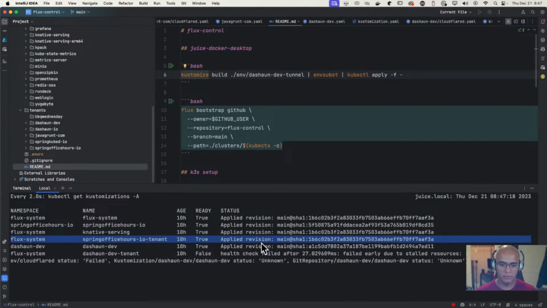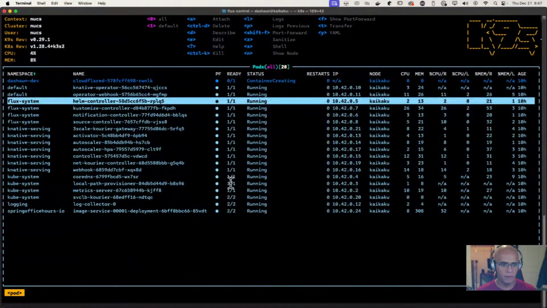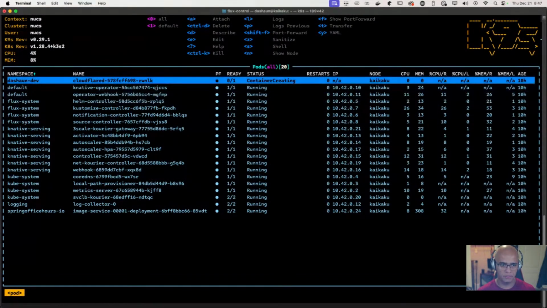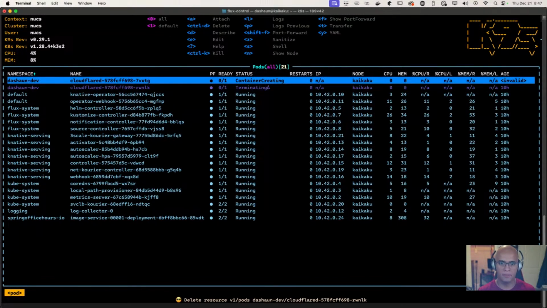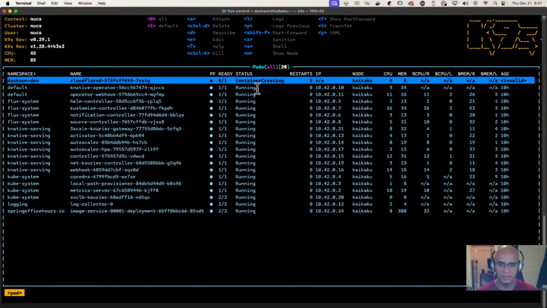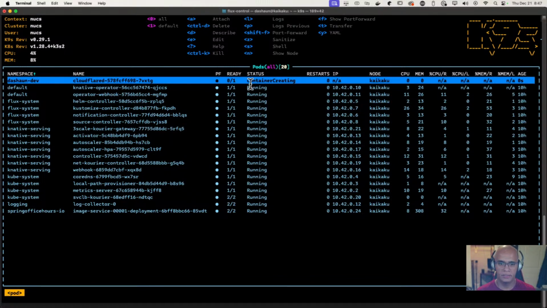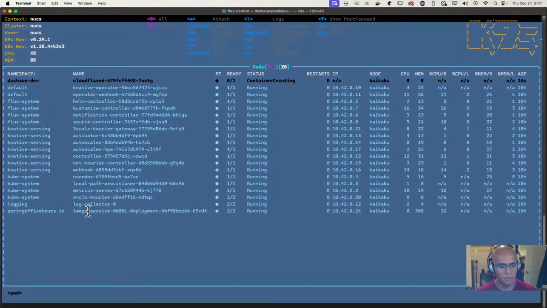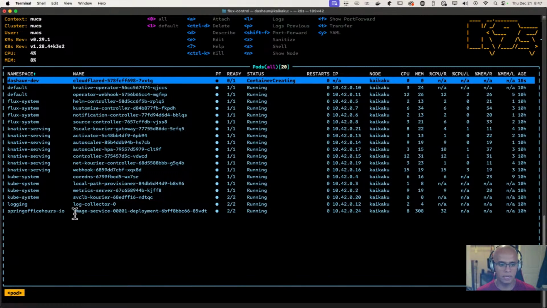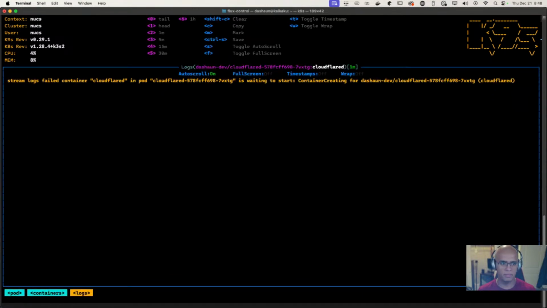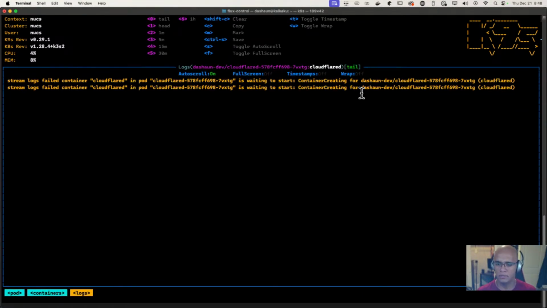So, oh, you know what I'm gonna do? I'm gonna do this too. It says container creating. I'm gonna hit Control K on that container. So it's standing up another one. And hopefully this one has its secrets. Age 0, container creating. So there's 2 tenants on here. Everything's scaled to 0. The office hours image service is not scaled to 0, and I'm not sure why. This one should be starting up. Okay, so I'm doing something wrong here.